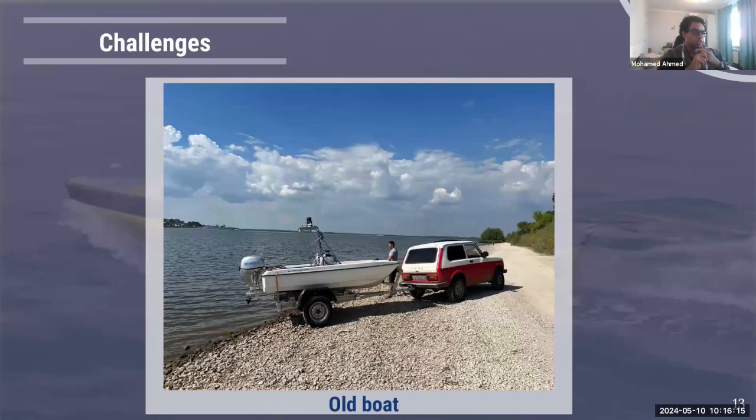Also, other challenges in the maritime environment include the type of boat, and you need to take care of everything. For example, on a ground vehicle, it's okay: we can take some big space, start doing experiments and test our ground vehicle. But for boats, it's harder. Experiments on boats are somehow dangerous, and if you don't take care, you can face some problems. I will show you some of the problems that we faced before.